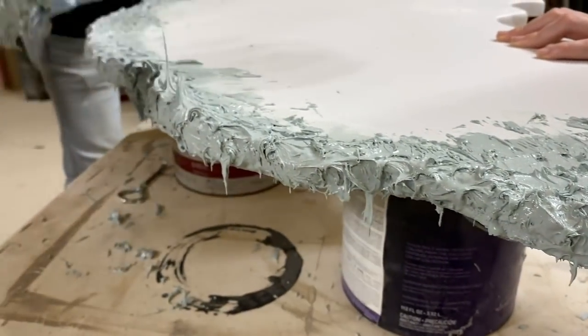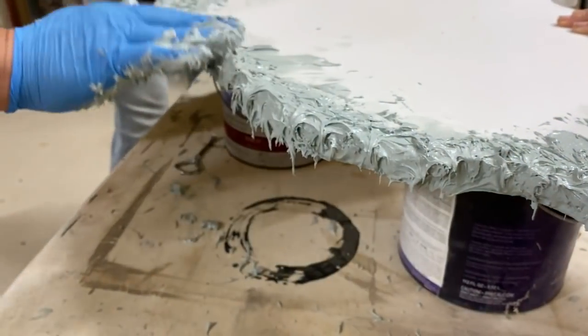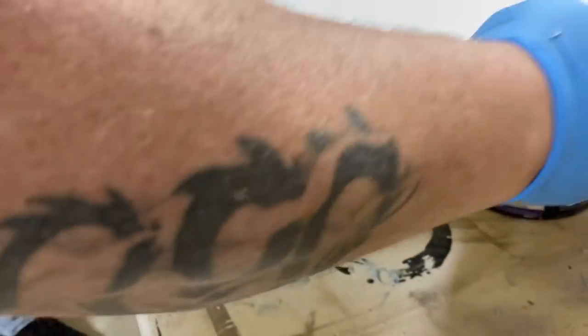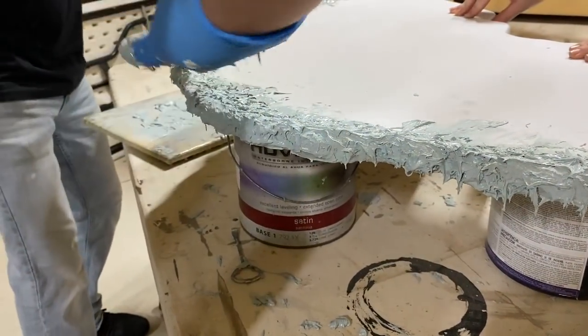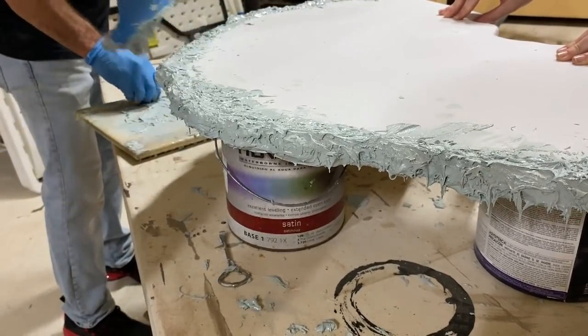Finally catching on, huh? So all these little coves and stuff, it's not going to be like this whenever we're done, because when we knock it down with some 120, it comes down. It's gonna be a little more user-friendly that way. We're just gonna keep pushing it. That's when a good sand, we're gonna knock that off. Meringue. I like that. You're going from soft peaks to hard peaks.